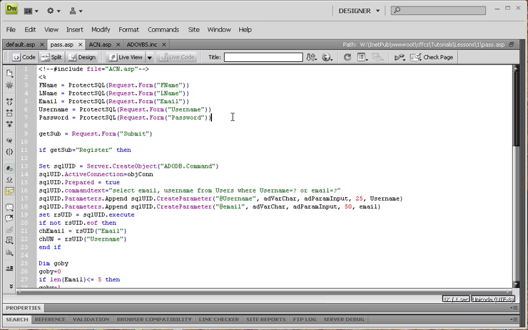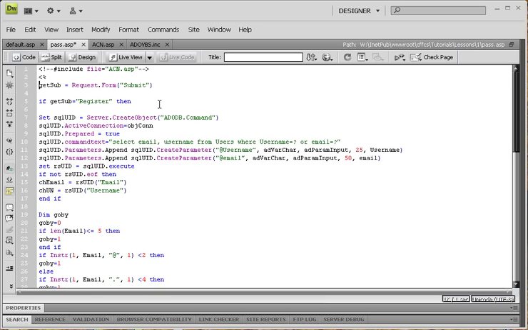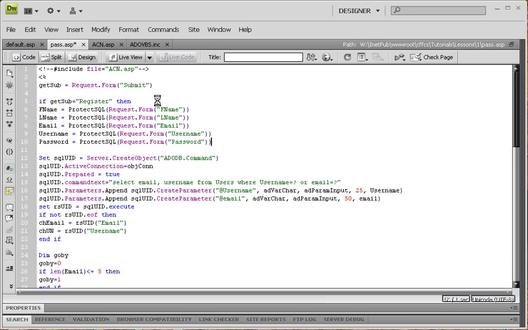So we want to grab a hold of this, since this is not going to be used except one time, and this is only going to be used inside the register. We're going to add it here. Anything that's global that can be used multiple times will be put at the top, without being inside of an if-then statement. So our get sub is going to be used globally.